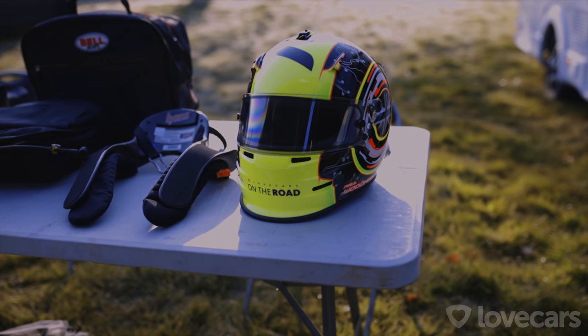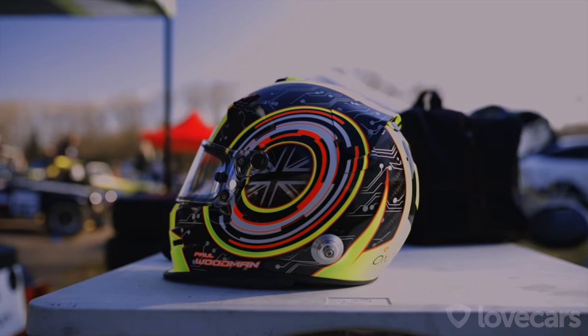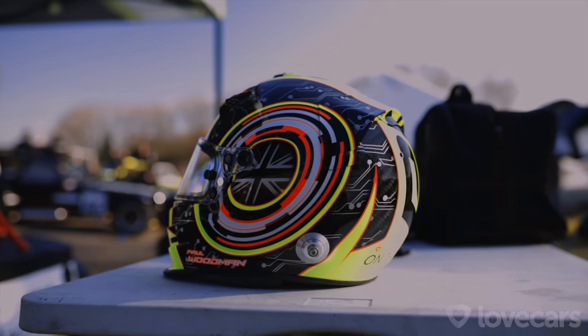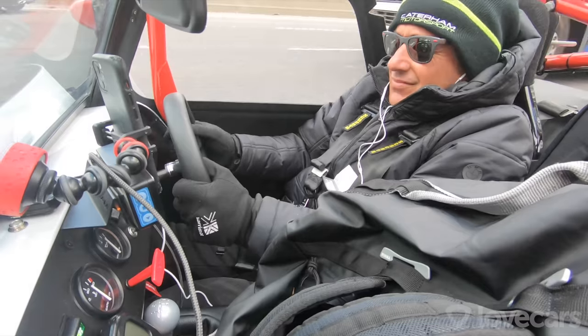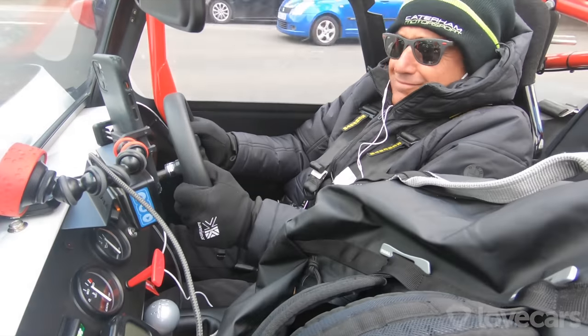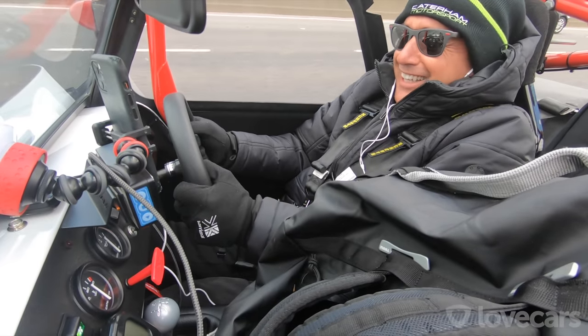After a quick stop, kind of en route to Piersdow, at the helmet sprayers to pick up my new lid, it was a perfect time to remember that old phrase: all the gear and no idea. And 190 miles later the car was well and truly warmed up and ready.